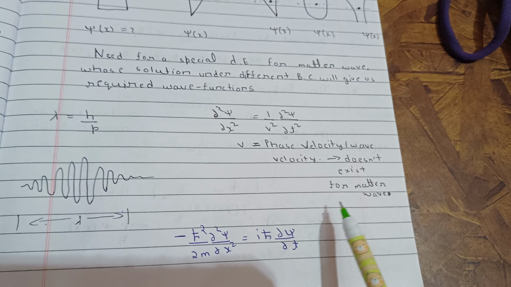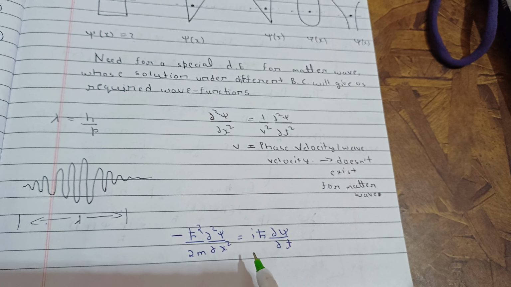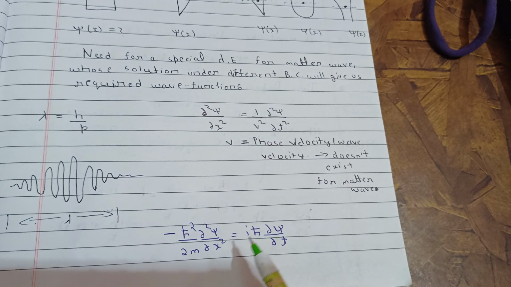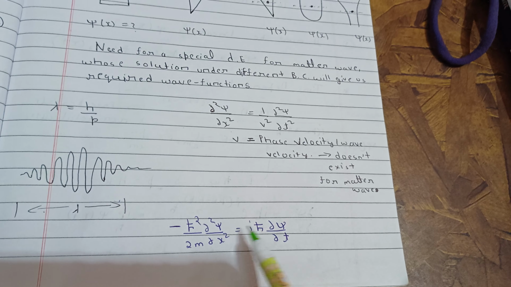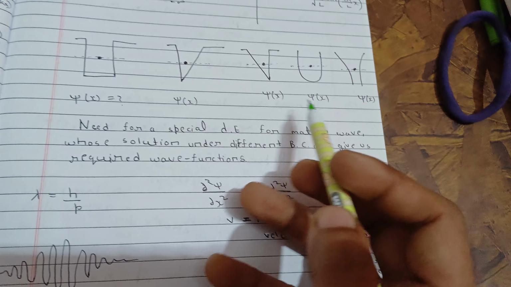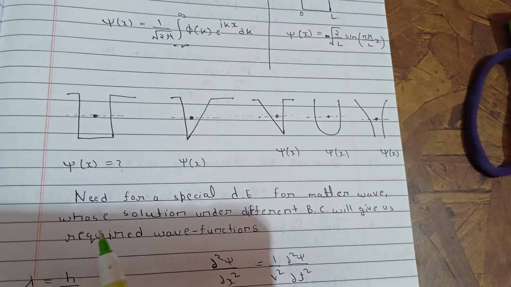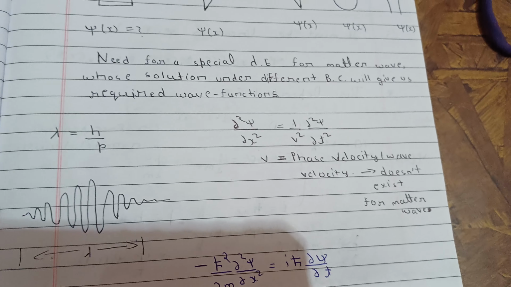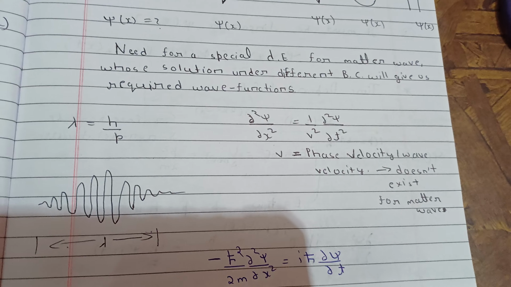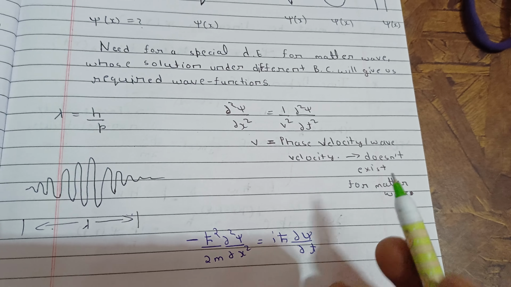We'll see in detail what the Schrodinger wave equation is. This is just a little idea that we will not use this wave equation, but we will use a differential equation which will give us different wave functions for different potentials, since the potential term is also included. You can put in different potentials and conditions and solve that equation to get the wave function for different kinds of potentials. So we will definitely get a general differential equation for this too. There is hope, and after we get the Schrodinger wave equation, we can move forward.